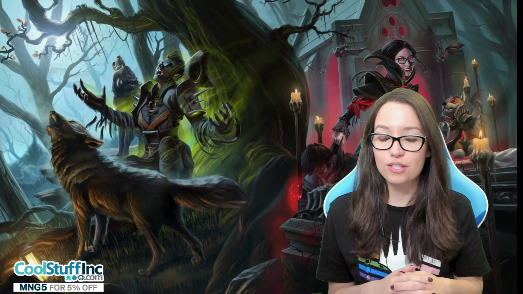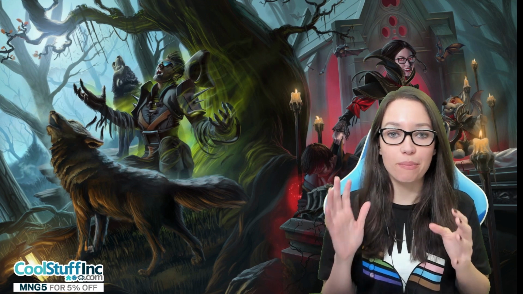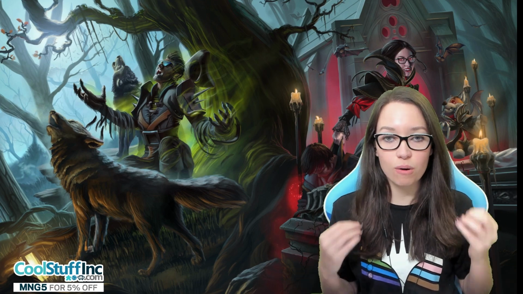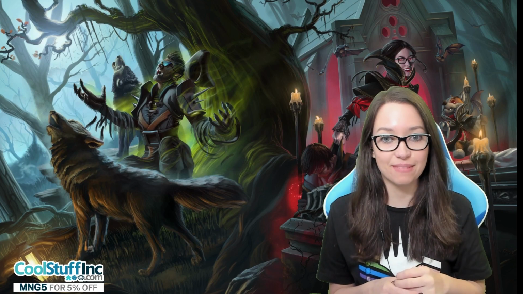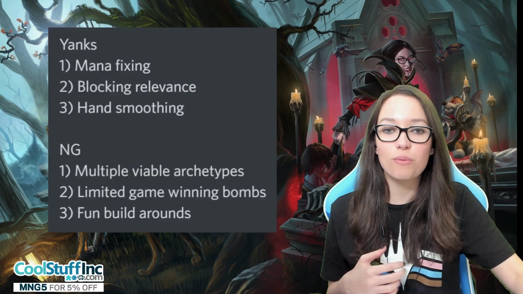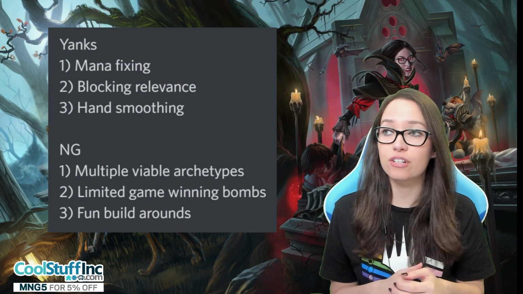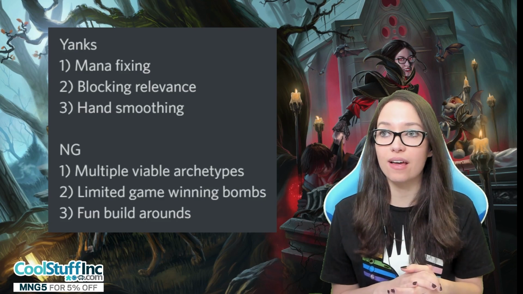So let's go ahead and jump into the first thing that we wanted to talk about. Each of us picked the top 3 things that in our mind makes for a good limited set. So let's go ahead and put those lists of 3 up on the screen, and we'll discuss each one and what they mean to us and how they make for a good set. So Yanks, I put you first. We're going to go ahead and start with you.